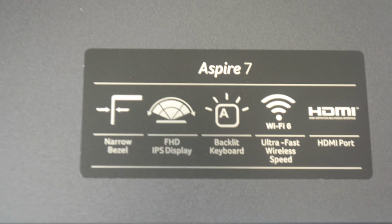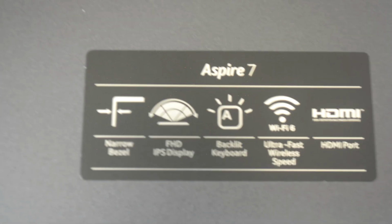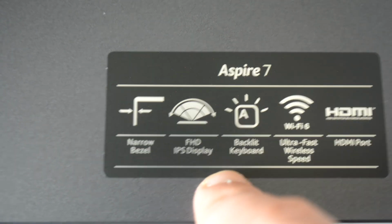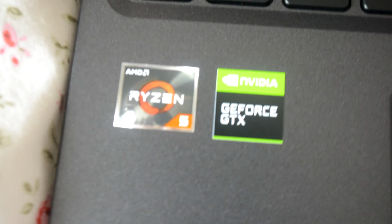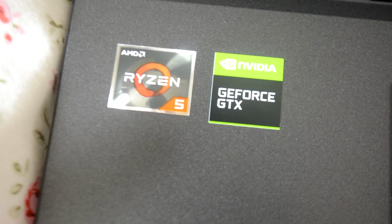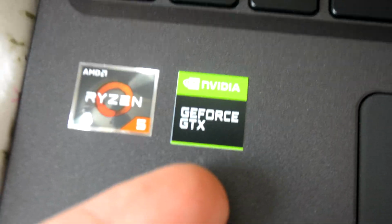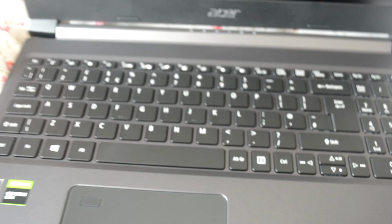Now I want to use this in a hotel to use the connection to play games or watch stuff, so that should be good enough for me. And then it says certain things about the display, etc. Then over here, obviously on the flip side, we have a few other stickers which are related to the actual products within. So the first one is obviously the CPU sticker, which is the AMD Ryzen 5, and then the GeForce GTX, which is the graphics card from NVIDIA. So that's all your keyboard keys and the setup.